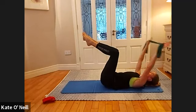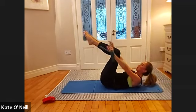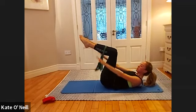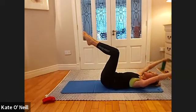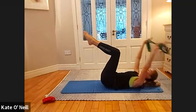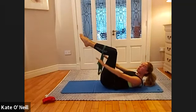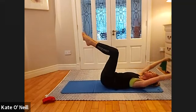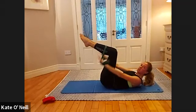Reaching back. We're going for 6 this time. And exhale to come up. And pulsing on the bands for 6, 5, 4, 3, 2, 1. And back for 4 next time. If you get the idea, exhale, coming up for 4, 3, 2, and 1. And back. We're going for 2 this time. And reach for 1 and 2.